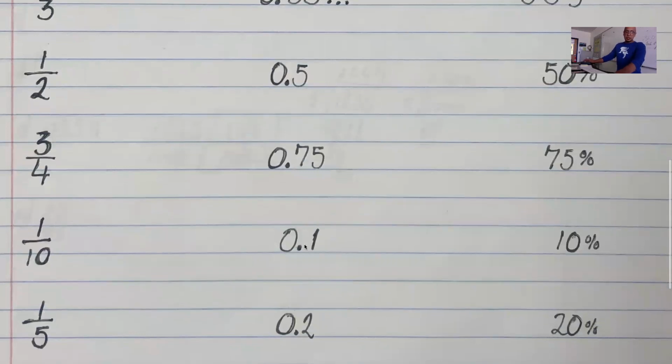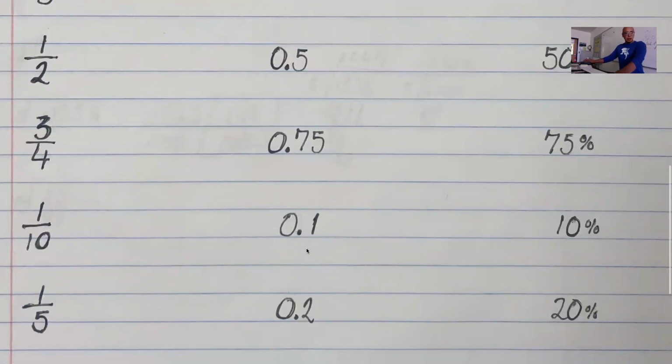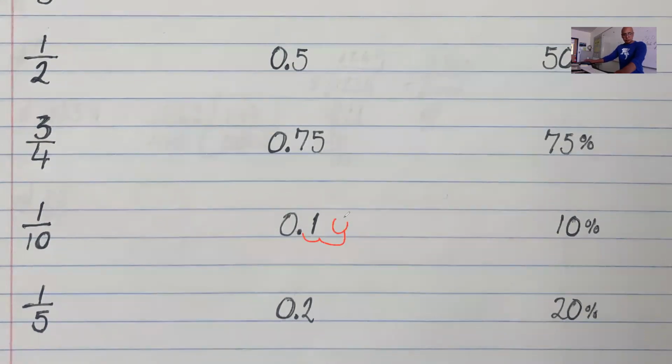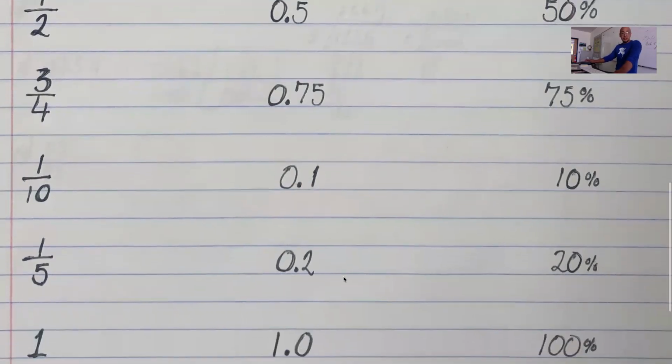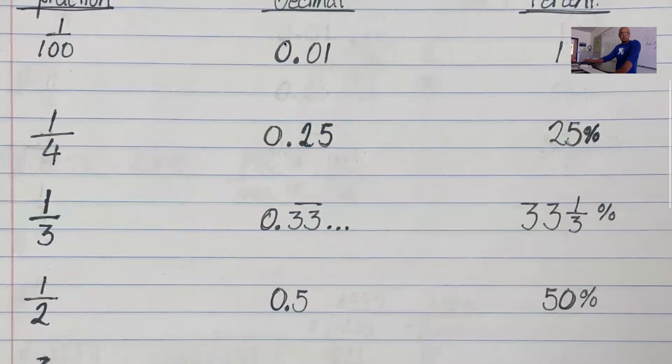1/10 is literally 1/10. That's why I say that number. Move the decimal 2 times because of Dr. Pepper. So that's 1, 2. So we put a 0. That's going to be 10%. And then 1/5 is 2/10. Move the decimal twice, it's 20%. There's two of these that I want to talk about though.